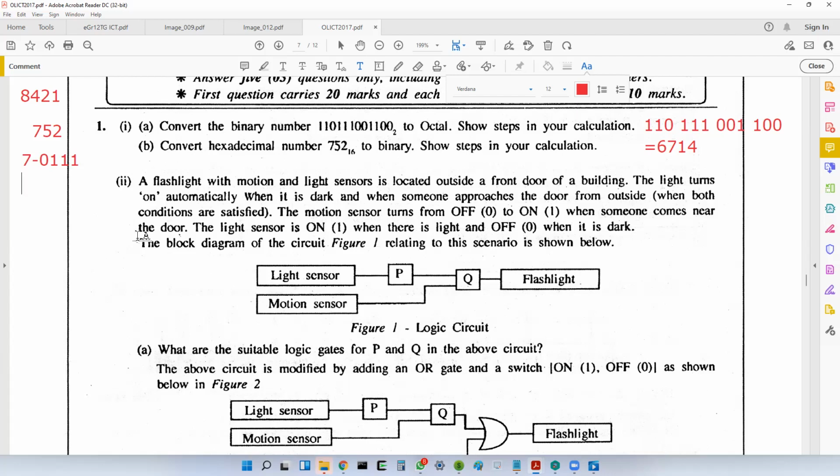Then 5, we know it's 0, 1, 0, 1. Then 2, we know it's 0, 0, 1, 0. So when you say 7, 5, 2, that means we have 0, 1, 1, 1, 0, 1, 0, 1, 0, 0, 1, 0.